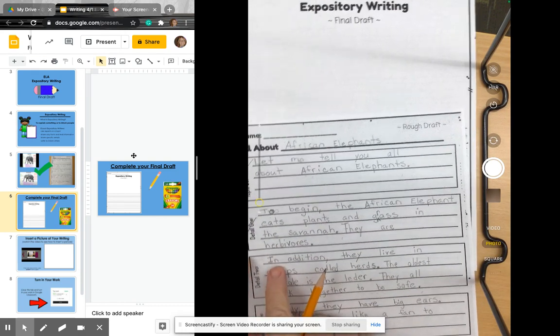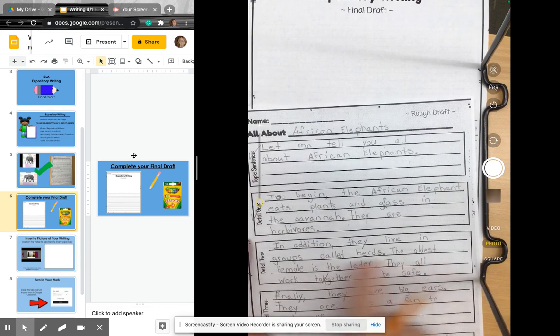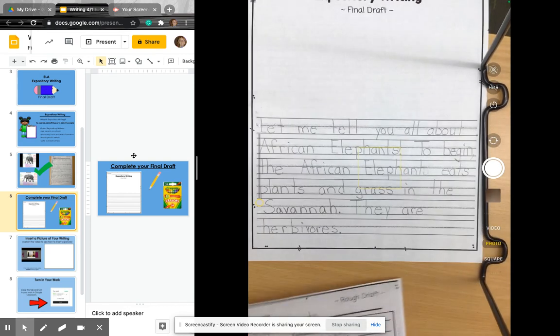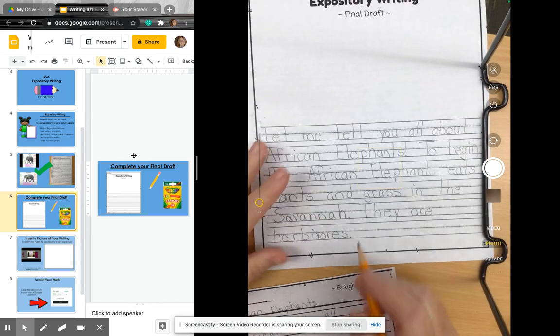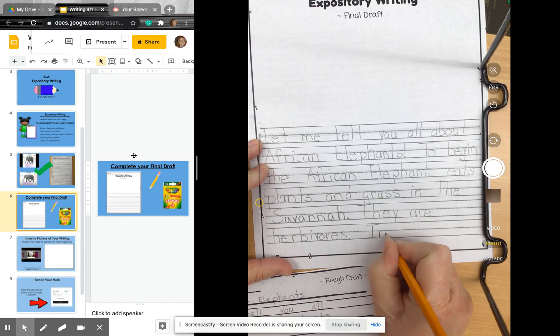My second detail says, "In addition, they live in groups called herds. The oldest female is the leader. They all work together to be safe." So I'm going to rewrite that. So we'll start here, write in addition.